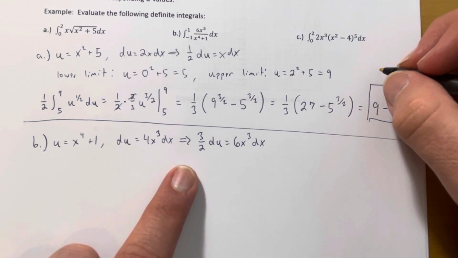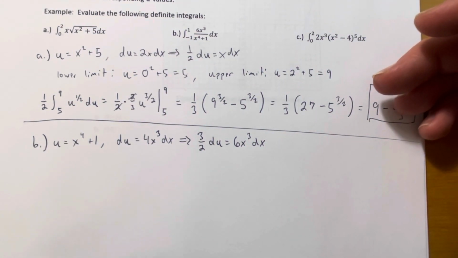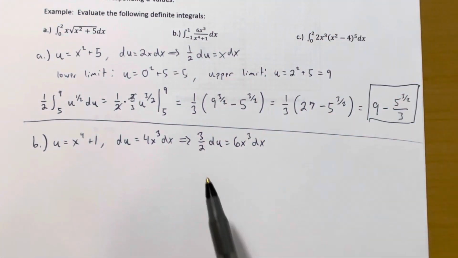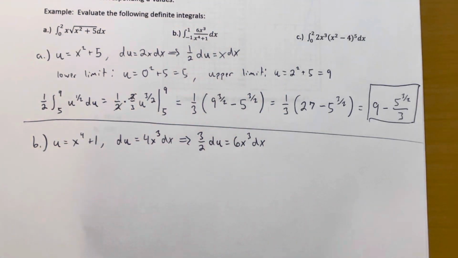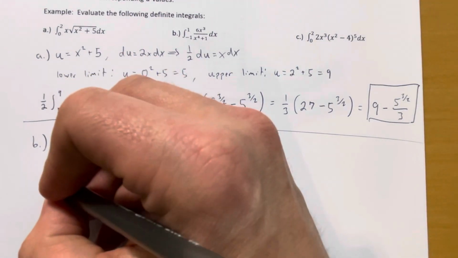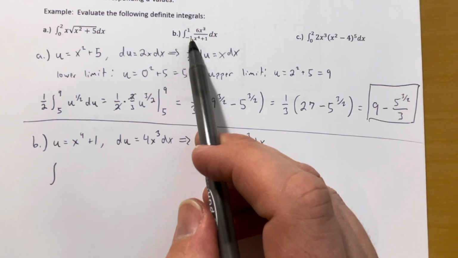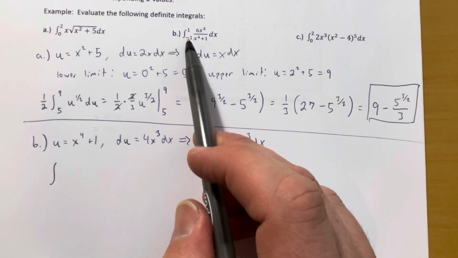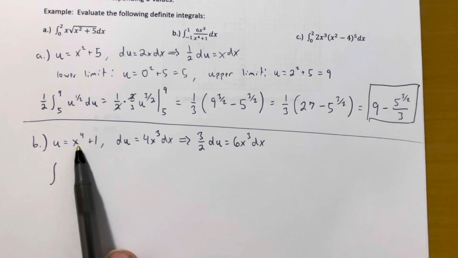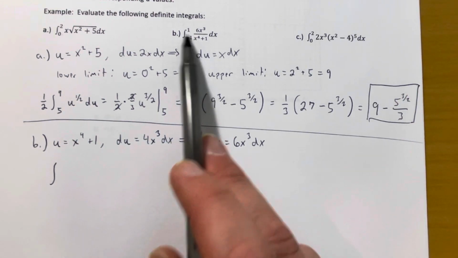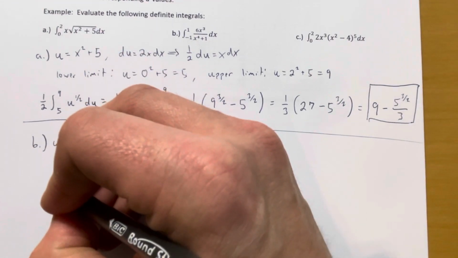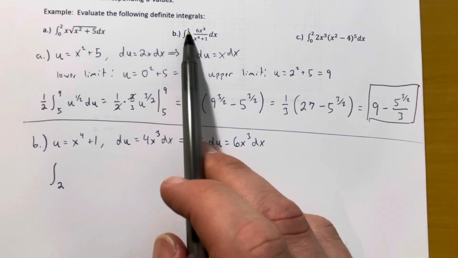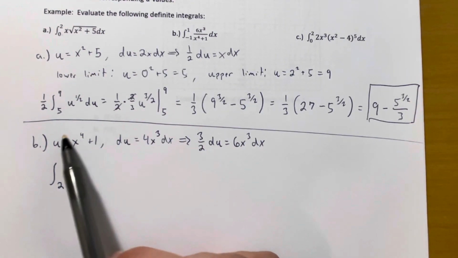Okay, so now we're going to change the integrand, and I'm going to change my limits of integration, but I'm not going to write it out like I did here. I wanted to do that one time so you could see where those values are coming from, but now I'm going to talk through it, and something very interesting is going to happen in this example. I'm going to take my lower limit of integration, -1, and I'm going to plug it in for x here to get the corresponding value of u. If I take a -1 and plug it in for x, -1 to the 4th power is +1 plus 1 would be 2. The upper limit of integration is 1, and when I plug a 1 in here, I also get 2.